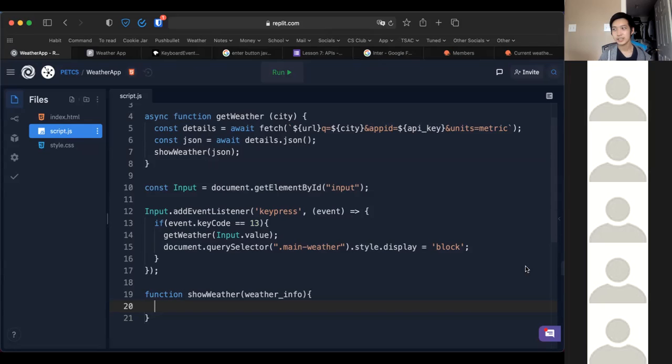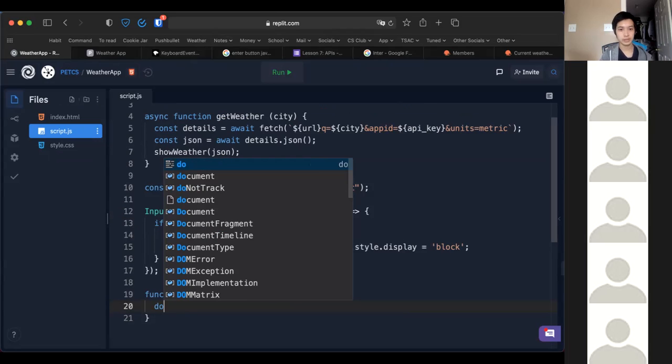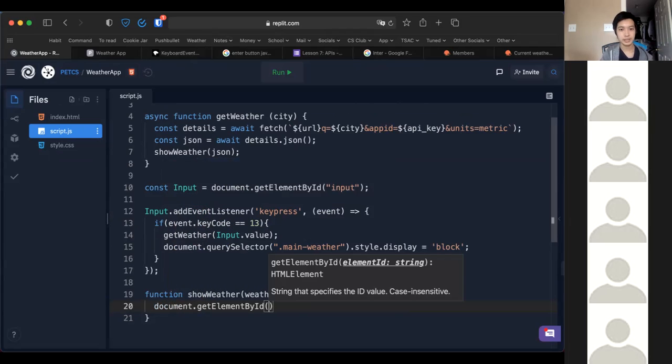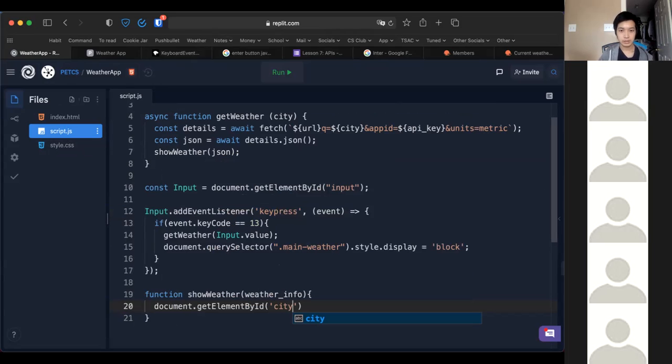All right. So we're going to edit each of these things one at a time. So we have city, right? So we're going to get its document.getElementById. This one was, I believe, city, right? And then now we're going to go back to our weather app.